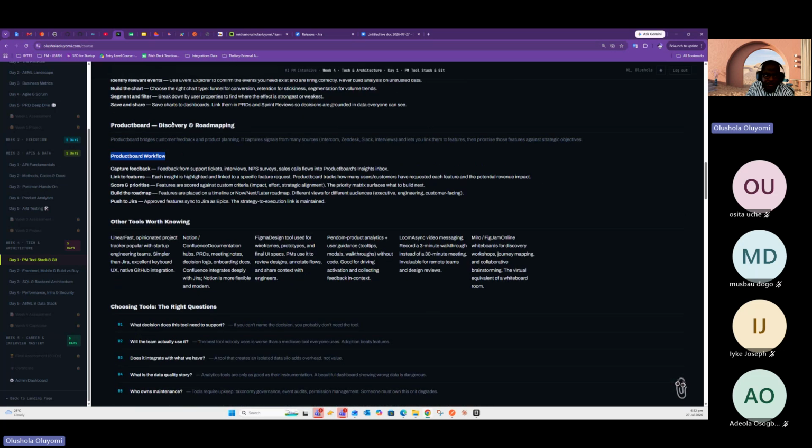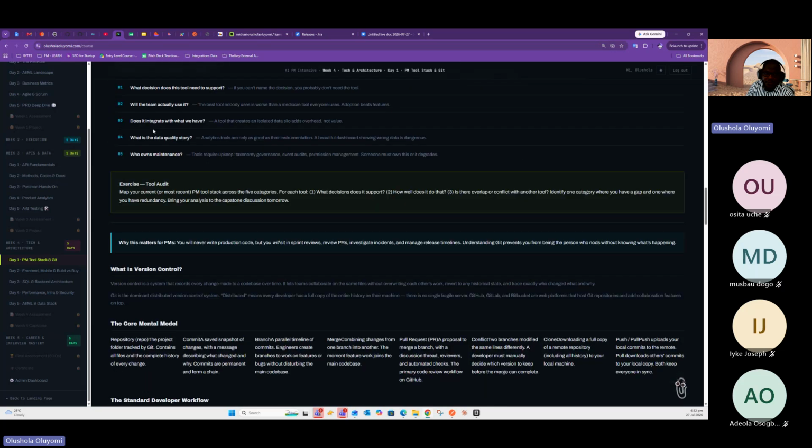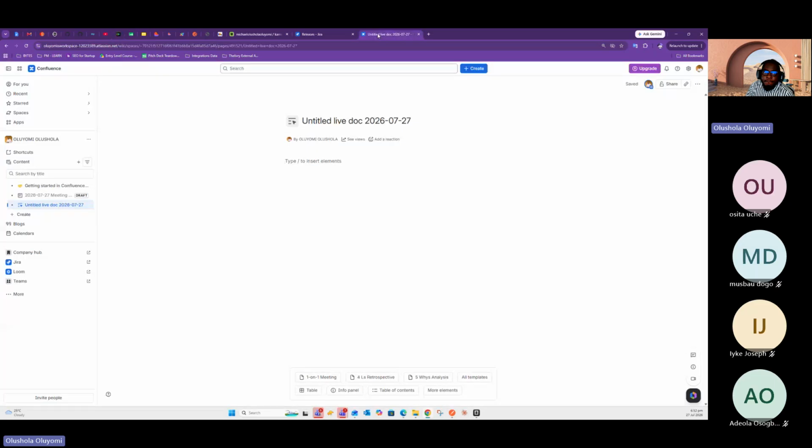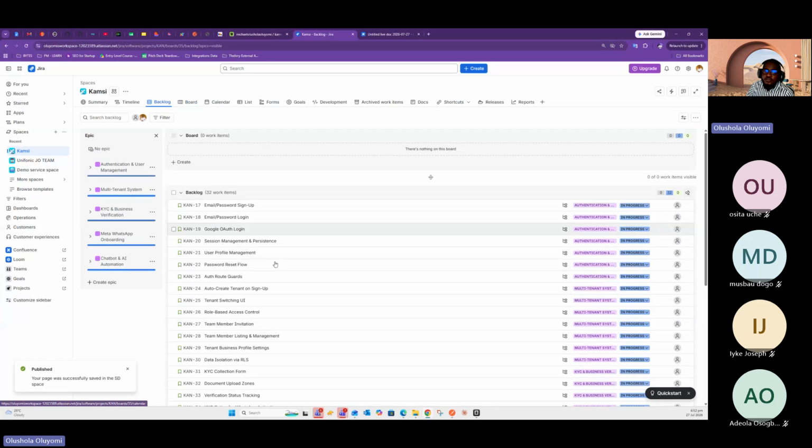Productboard is basically just like Jira. Jira has almost everything that you would ever need. Alternatively, if your company cannot afford Jira, you can just use Google Doc for your documentation as well. That works as well. If your company cannot afford Confluence, if your company cannot afford Jira, which means board, right? You don't have board. You can also use Google Sheets. In fact, as a matter of fact, in the olden days, we used Google Sheets for tracking, right?